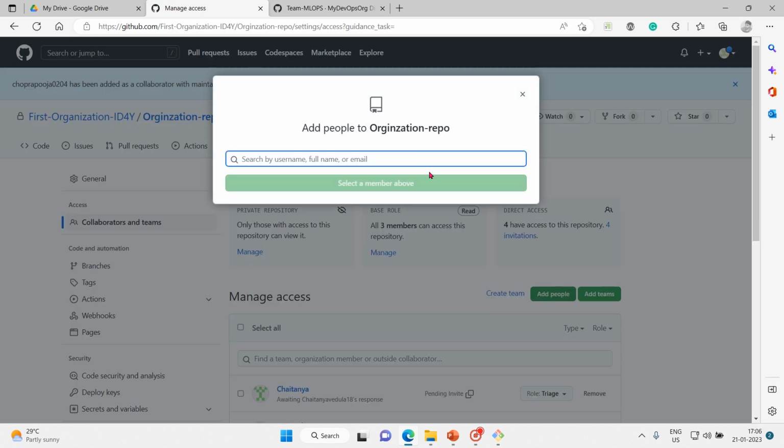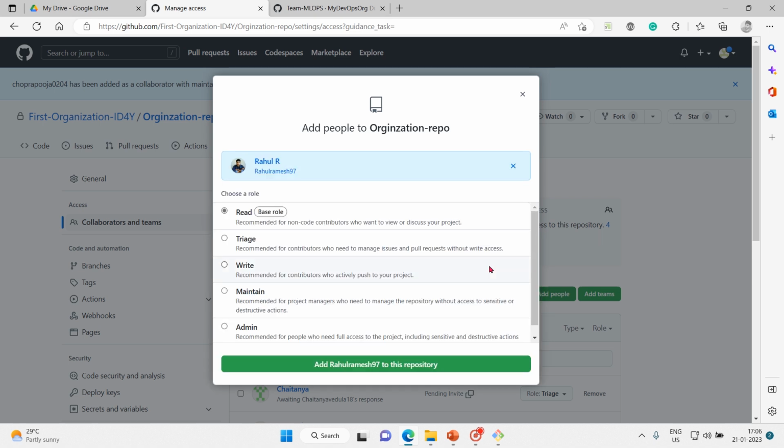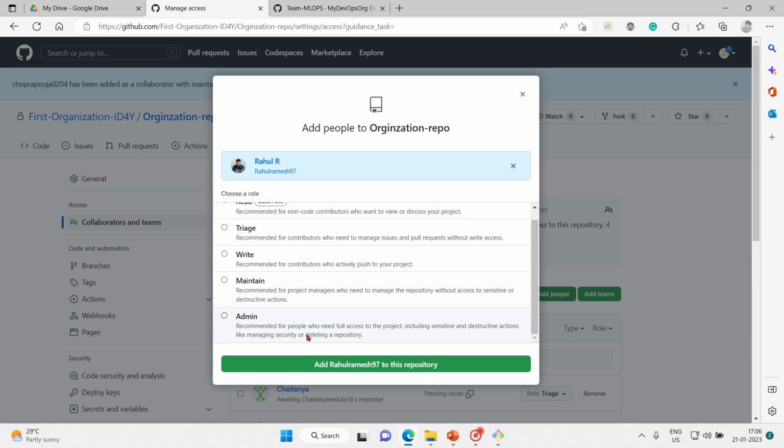Then finally, I'll make Rahul R97, this guy, an admin of this project. I'll attach him as an admin role. Recommended for people who need full access to this repository, including sensitive and destructive actions like managing security or deleting a repository.